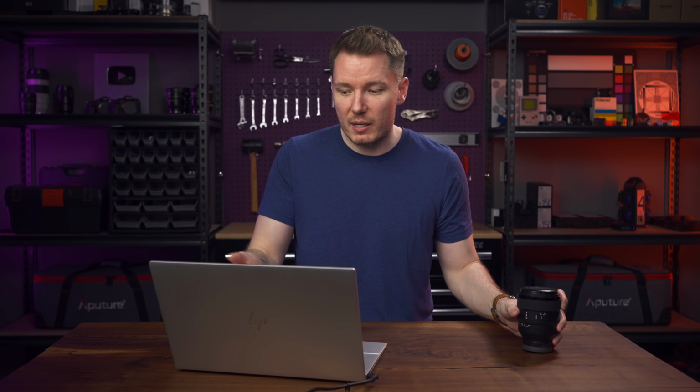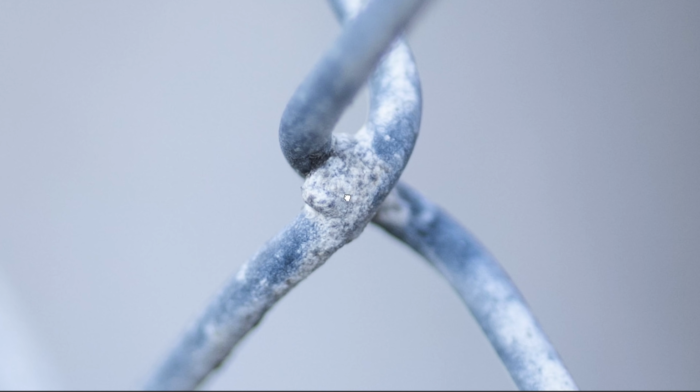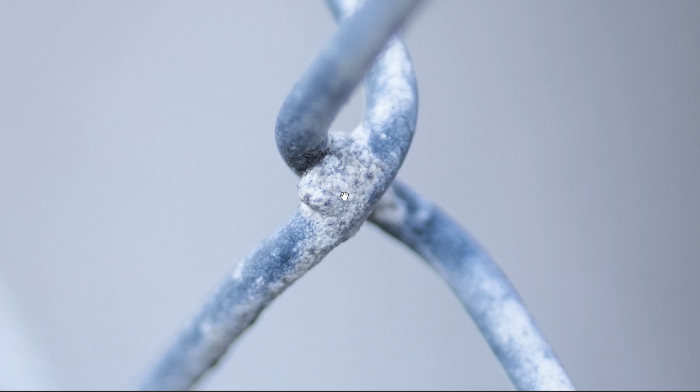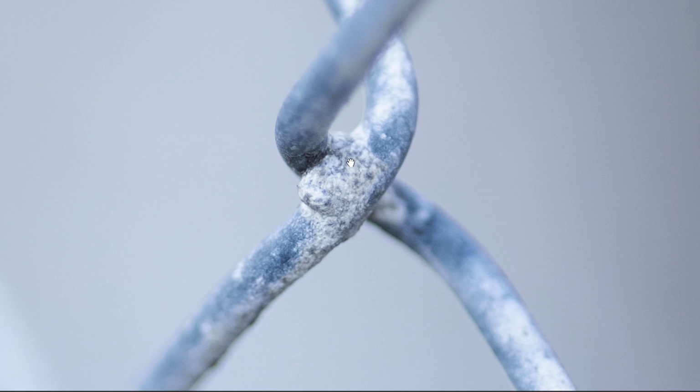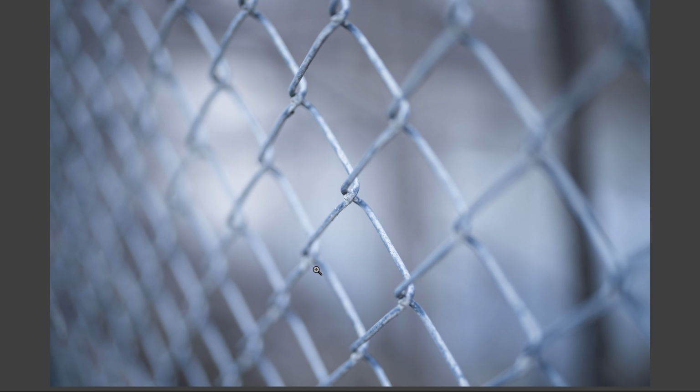But this is what it looks like. This is as close as you can possibly focus. Fence shot, just to see again if there's fringing throughout the frame and how it handles the focus roll off and stuff like that. But also detail-wise, as you can see, it's incredibly sharp. But also, look how shallow that is. You only get, I don't know, maybe a centimeter in focus before it starts to fall off. But it's excellent, and there's no issues really with the fringing at depth. So longitudinal is, again, really well controlled. And you can see the contrast is really quite great here as well.